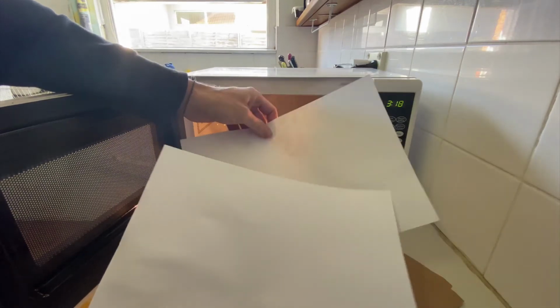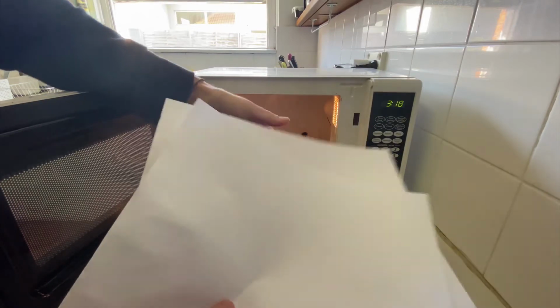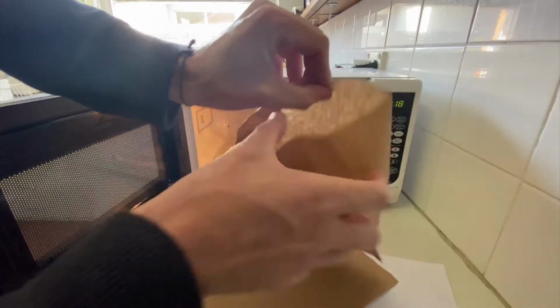What happens when you microwave paper? And can you actually microwave paper, or does it set on fire? What happens? So I've got some white paper here. I've also got some paper bags as well to go ahead and test out.